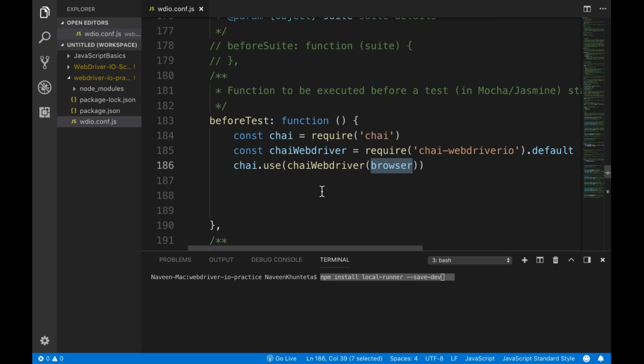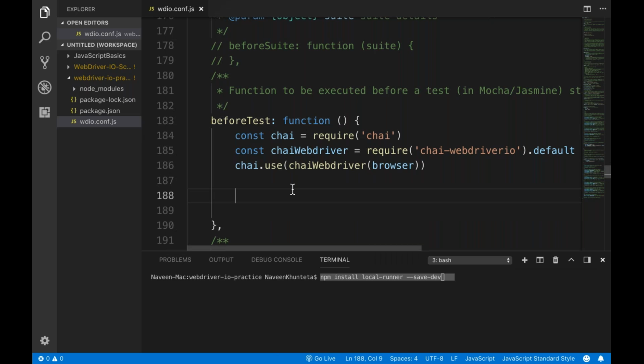So global assertion in the form of assert, expect, and should. All these keywords, all these assertions will be provided by chai assertion. So you have to use all these basic assertions. Once this is done, you need to configure your global assertions so that they can be used in your test. And whenever any test is getting executed, before the test, this script will be executed, and you can simply use your global assertion.